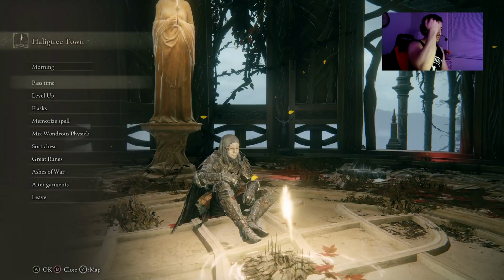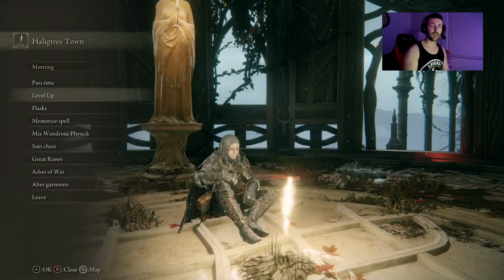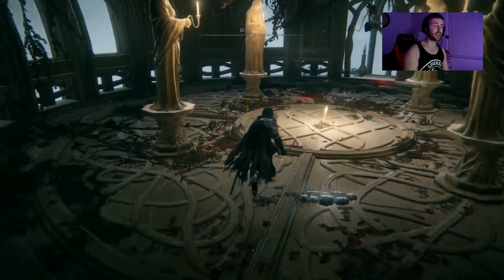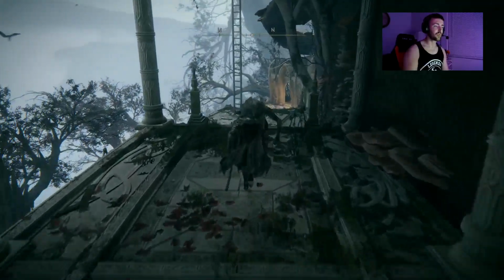So we are now at the Haligtree town. I can't believe last episode I lost like 200,000 runes. Oh my goodness. Okay, so I mentioned this, I think it was last episode, but we are at level 131 now, and I'm willing to take us to 150, but not a level higher. So whatever we end up doing with our build, because I think I'm gonna move away from this intelligence build at some point. I'm having fun with it. I just want to try something else. I've been curious about Arcane for a long time. I've never really understood that stat. It just seems so random.